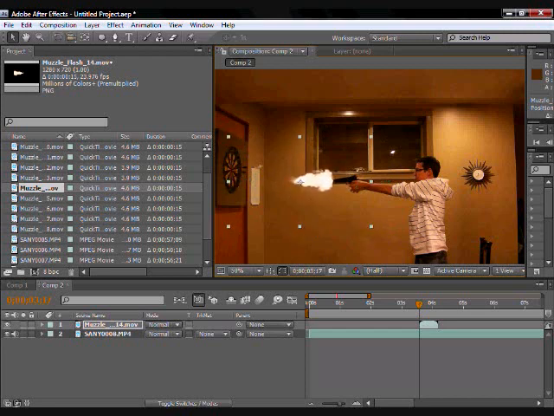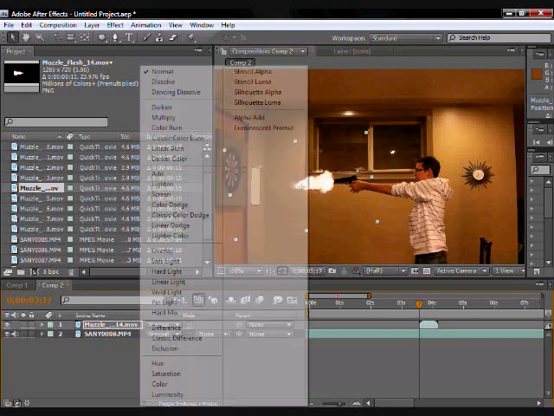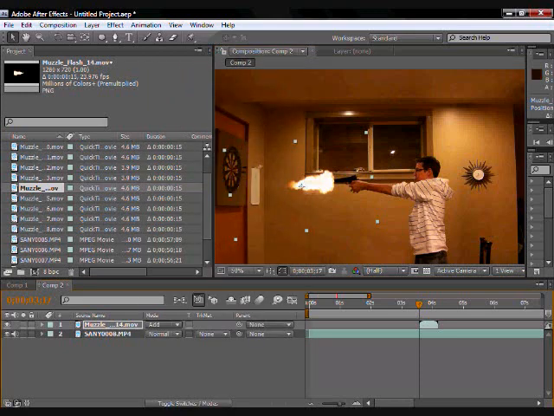Now we go to our rotation tool, and we're going to bring that about there, and go back to our selection tool. I think it looks good. Now, I'm going to set the blending mode to add, because I find it actually fits in better. I'm going to bring it right there. Yeah, that looks good.